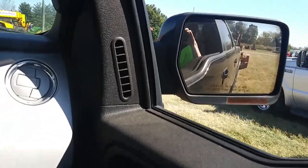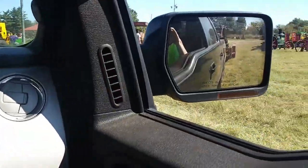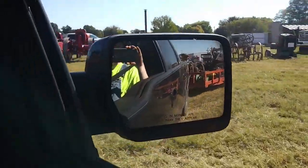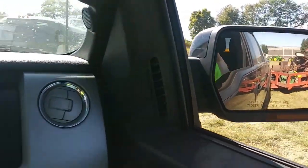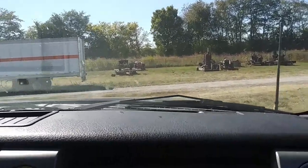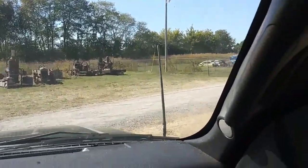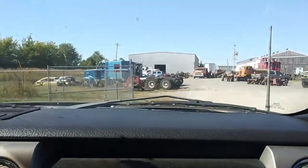This away. Well, I mean, I didn't know where they were going with that loader right there. Yeah. Wonder did they start all this stuff and bring it out here? That's a load on that trailer right there. Heck of a load. Yeah, I went up there and I know I saw Joey Collins up there earlier. I don't know if he's in there, right? But I seen his truck up there earlier. His truck's not there anymore.